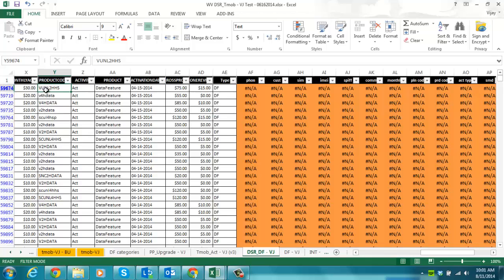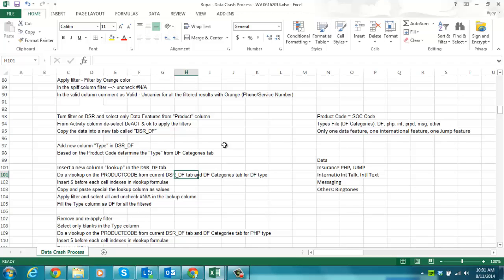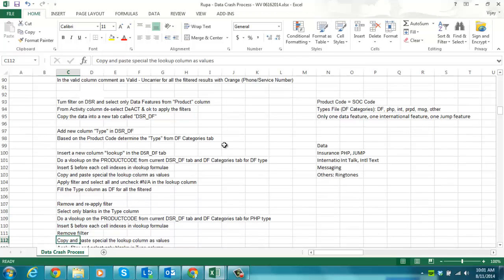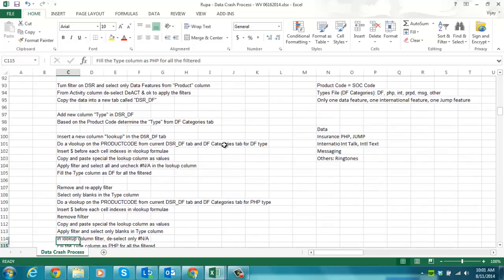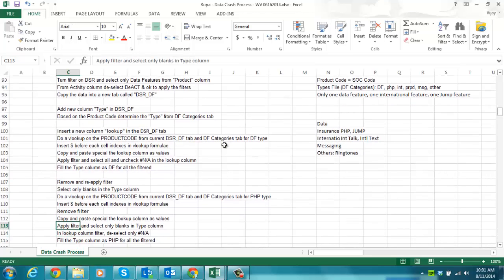So I did a VLOOKUP based on the product code, and I was able to identify what data feature it belongs to. And this is just how we apply the VLOOKUP formula. Remove and reapply, select only blanks in the type column, DF tab. So this one I broke down.